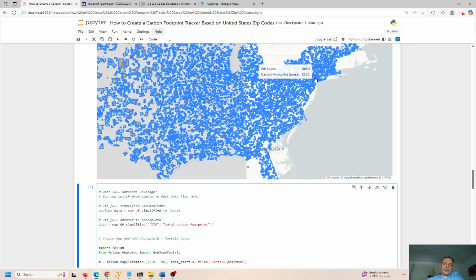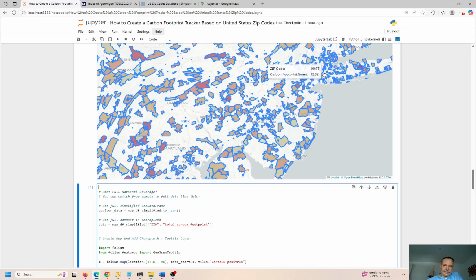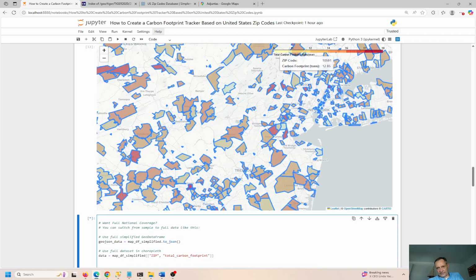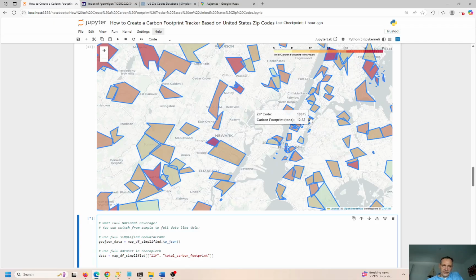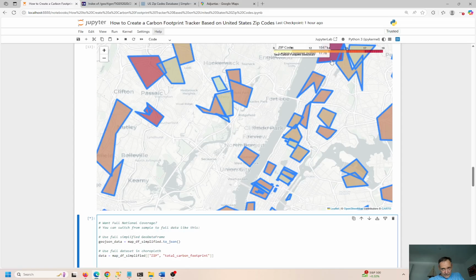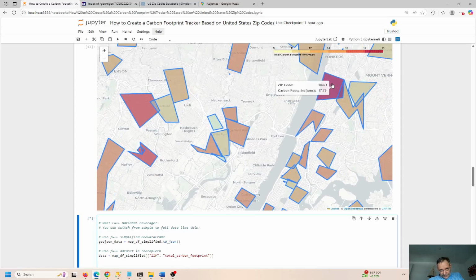And if I put my mouse over the zip data, I'm sorry, this is not FIPS. FIPS is something different. If I put my mouse over the zip code data, you can see the details here and then the carbon emissions from each zip code. So I see 10075, this is Manhattan. These are my neighbors over here, 10.2, 13.74 for 10021. If we go down here, 10009, 12.17. This is metric tons emitted. Carbon footprint, metric tons. This is a little bit higher, 15.9. These guys are dark red, so this is even higher, 17.7. This is probably the Bronx, 10471.